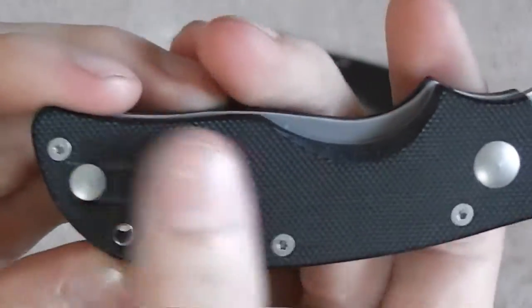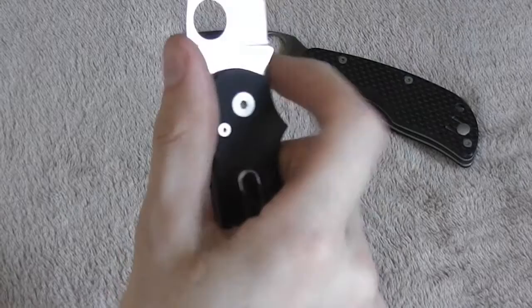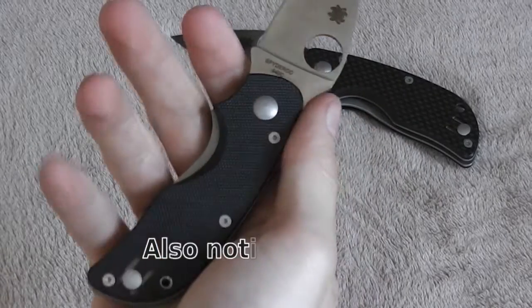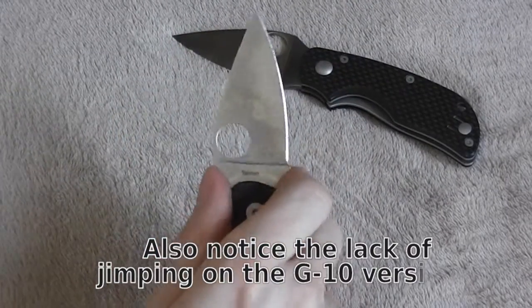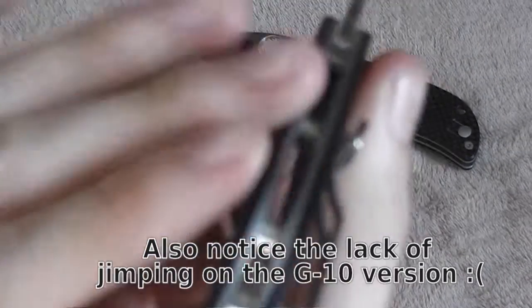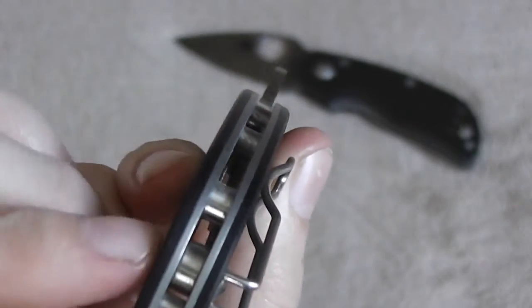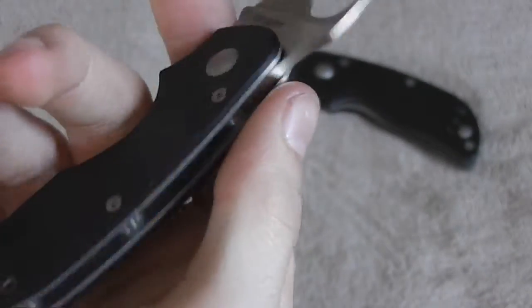And as we just look at the handle a little bit more, it's very ergonomic. It's got a nice shape to it that really just fits your hand. It's got a nice little finger choil right there, and a little bit of a thumb ramp. So it really is very ergonomic. It really feels nice in the hand. Your edges on here aren't super radiused or anything. They're kind of a sharp edge. But overall, it is very ergonomic.